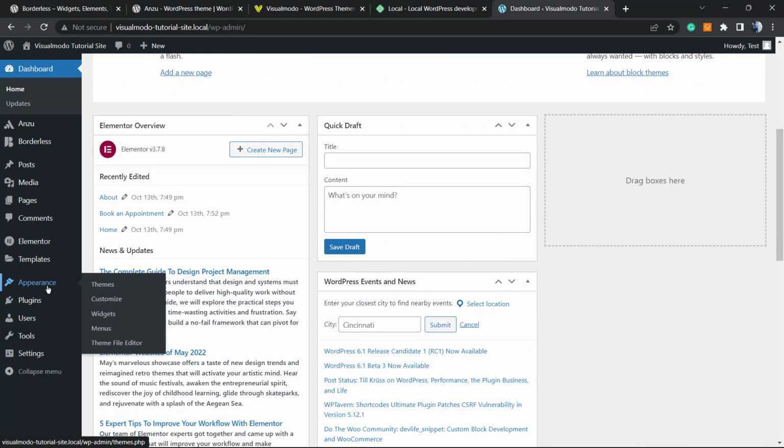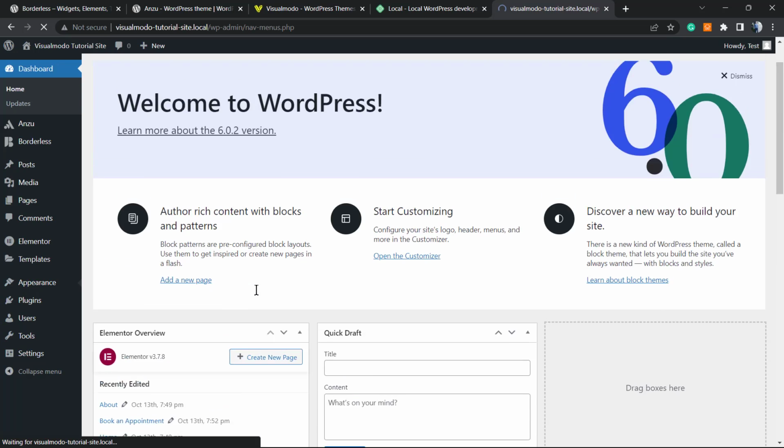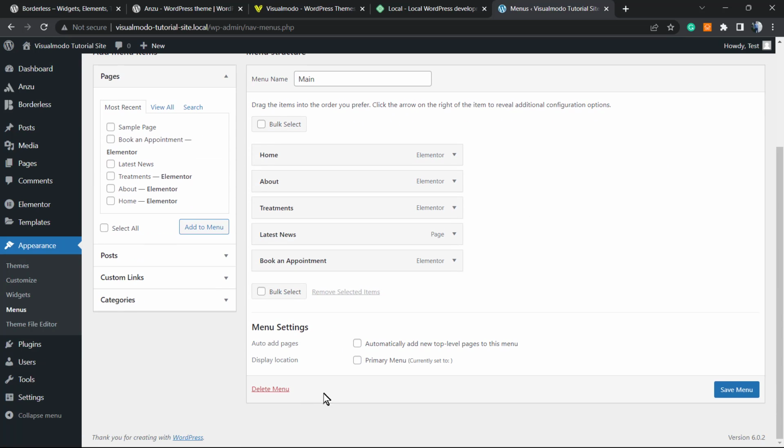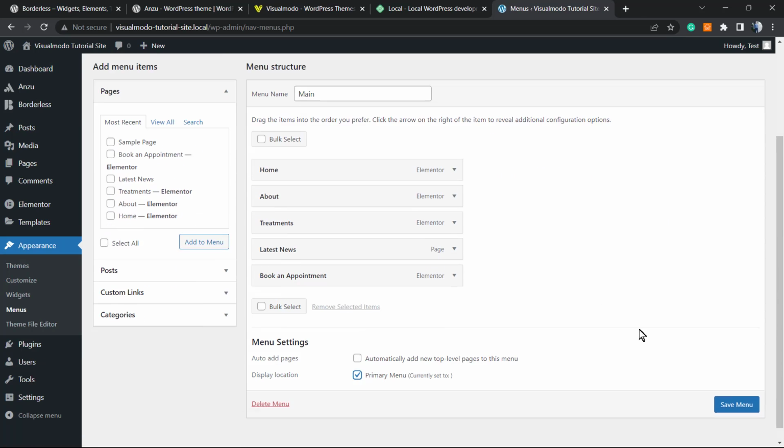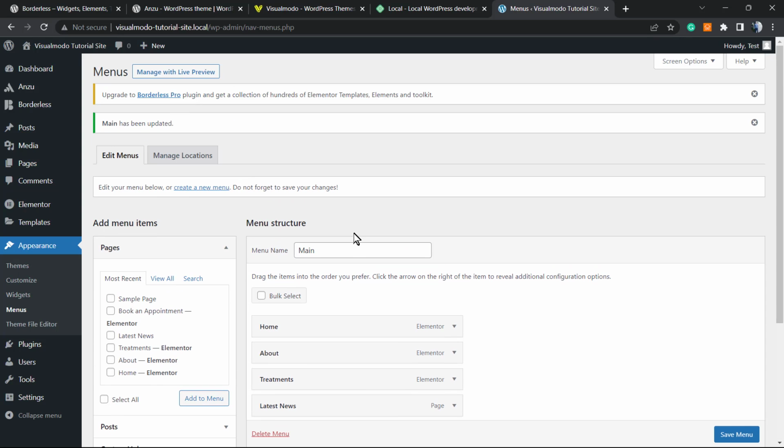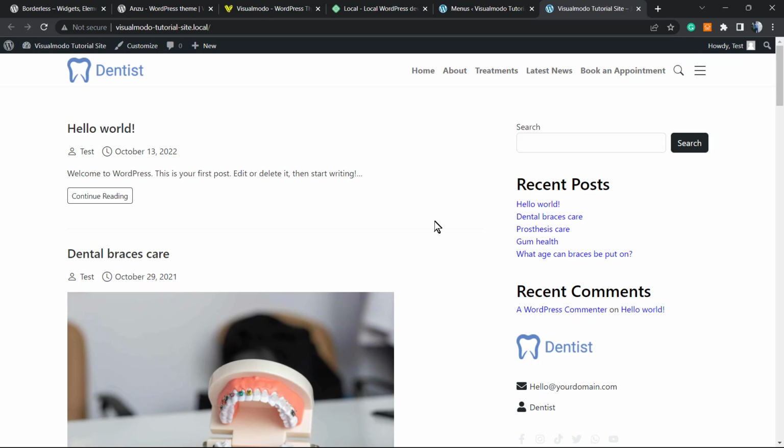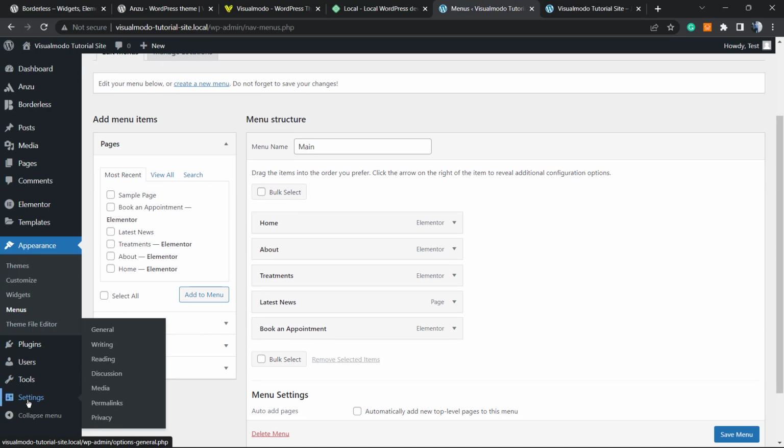Let's try to do another thing. Let's try to assign a menu on our website, for example. All this is part of trying and using WordPress to check if you are capable or not of using it, if you like it or not, before investing your money in it, okay? Now we have a navigation menu. Let's set up our home page.